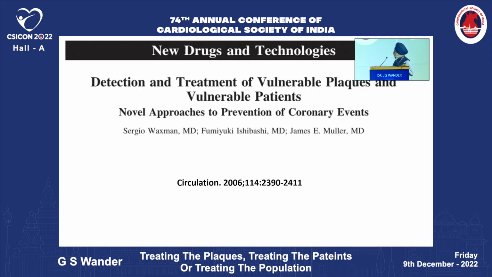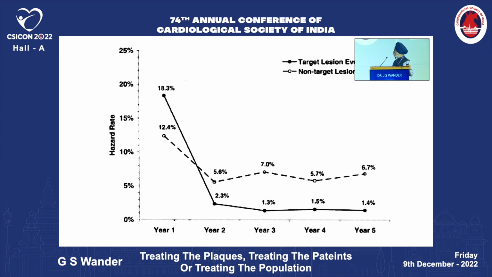And today the concept of vulnerable plaque and vulnerable patients is there, because it's not just the plaque which is vulnerable. You could have a vulnerable patient, like a South Asian inheritance, genetic markers, thrombogenic state. And we know that atherosclerosis today is augmented by inflammation, and so many newer agents like canakinumab and the colchicine story is well known to you. So we know it's the immune system and the inflammatory system which now causes significant progression of atherosclerosis.